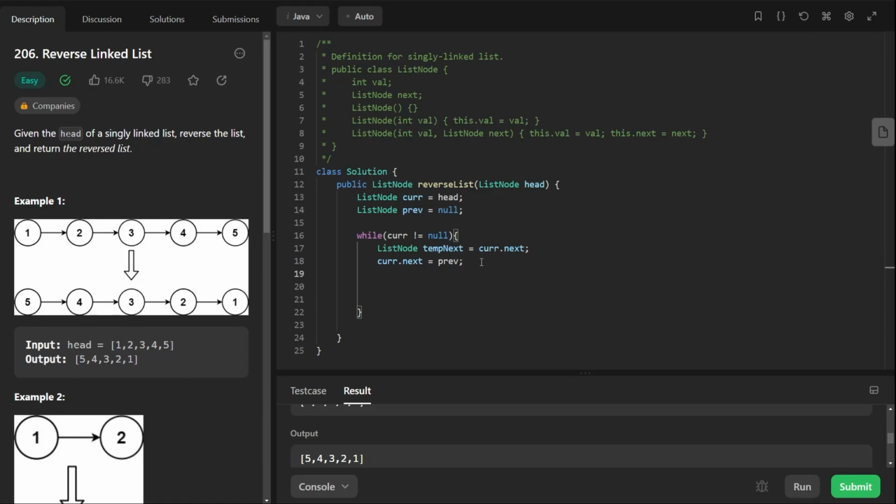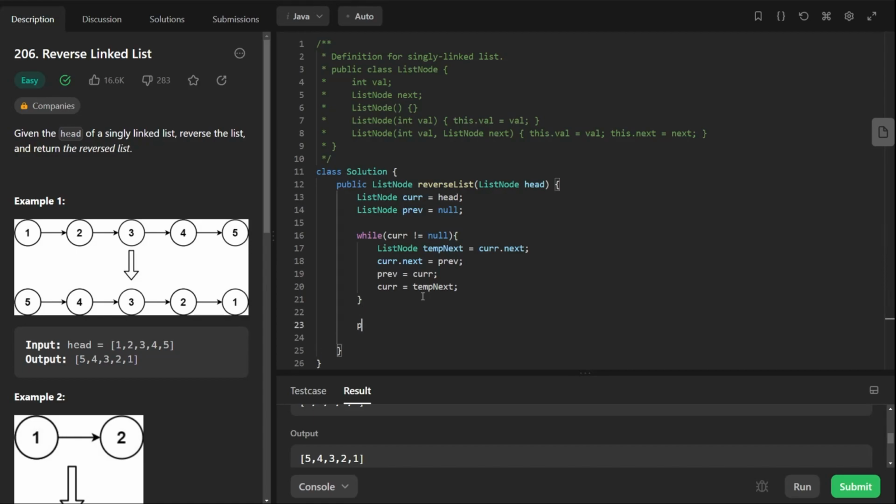Now we want to update prev is equal to cur, because we're assuming we're going to iterate forward. We want prev to also iterate forward, right? So prev will go from null to 1, and then now cur will go from 1 to 2. So cur equals temp next. That's where the temp next variable comes in. It had to hold the cur.next value, right? because we did change it here. So if we made it cur equals cur.next, that obviously wouldn't work. So that's why we need the temp next. And if I'm not mistaken, that's pretty much it. It's very simple, very easy to code.